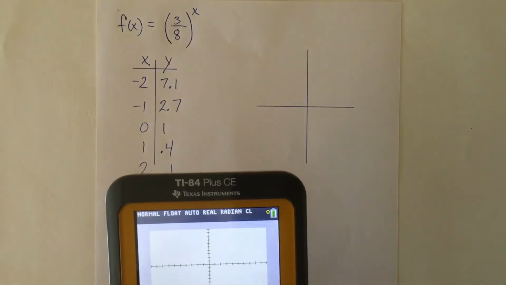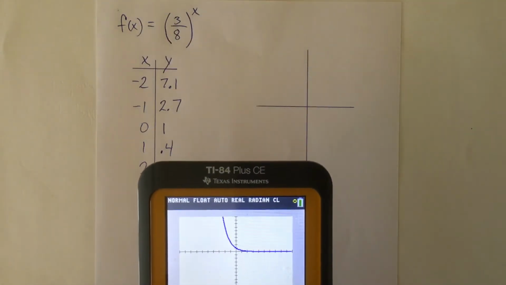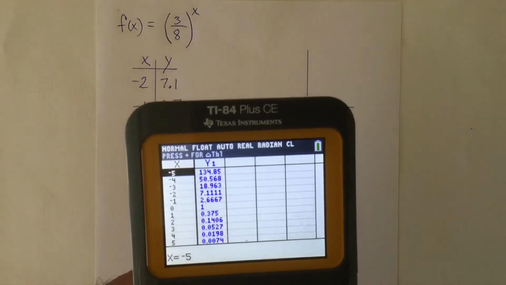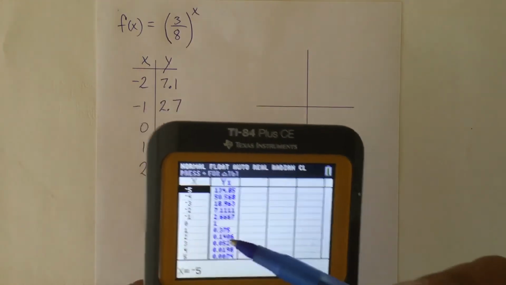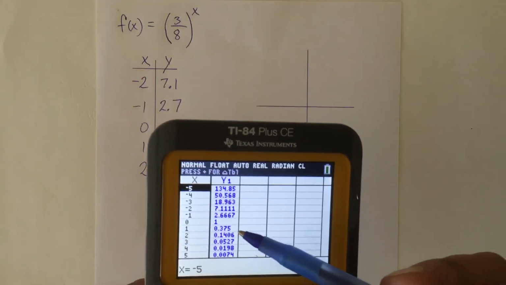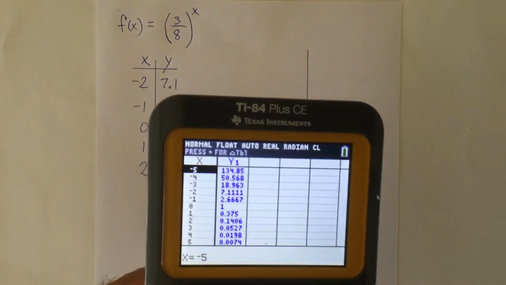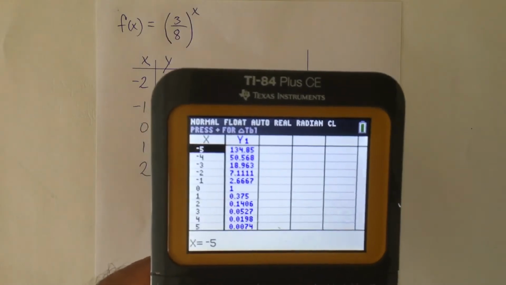Whoops, my graph. Look at my graph. By the way, that is the answer. So let's see here. If I look at the table, there's my answers. There's the same ones I got. Look, rounded off, 7.1, 2.1, right? The table's a nice shortcut. Some of you guys are going to just go, I'm going to use the table. Okay. Here we go, though.